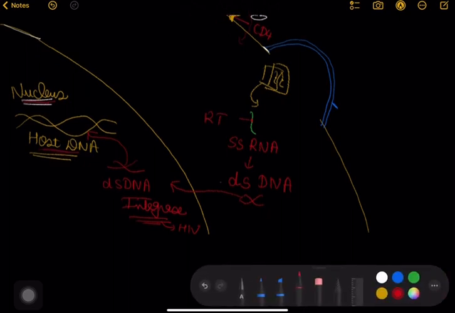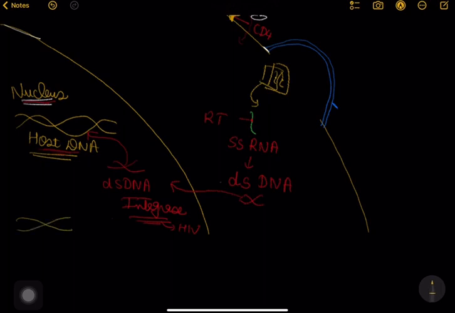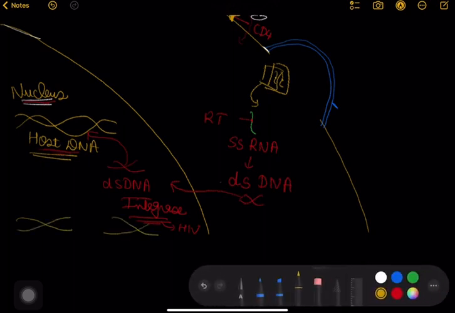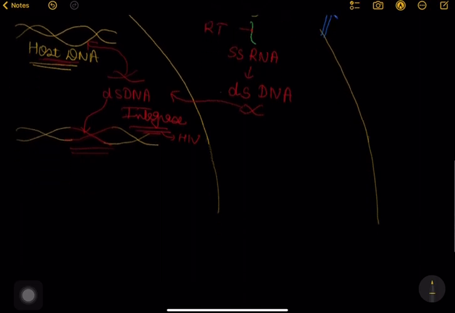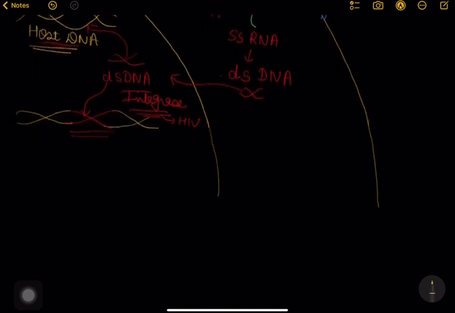So supposing now what will be the structure? Okay, this is the host DNA. Then this integrase is going to incorporate or hide or integrate its own DNA into the host DNA. You can see how it has hidden this DNA, right? So now this DNA is hybrid. Okay, now this DNA will remain inactive and only will get active as and when required.